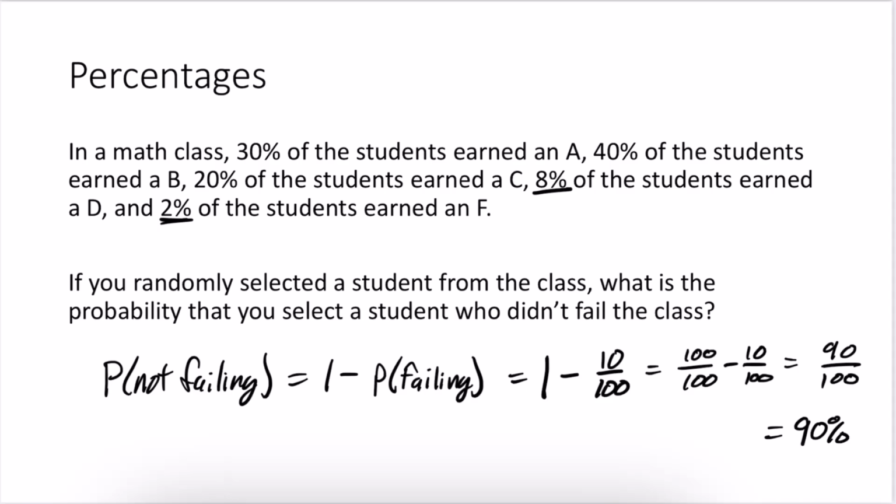Also, one thing I forgot to mention earlier is when you're subtracting this, you don't necessarily have to do this common denominator thing if you have a calculator, because you could just do 10 divided by 100 and find out what that decimal is, and then do 1 minus the decimal. And that would give you the exact same answer. So you don't necessarily have to do common denominators if you prefer not to work with fractions.